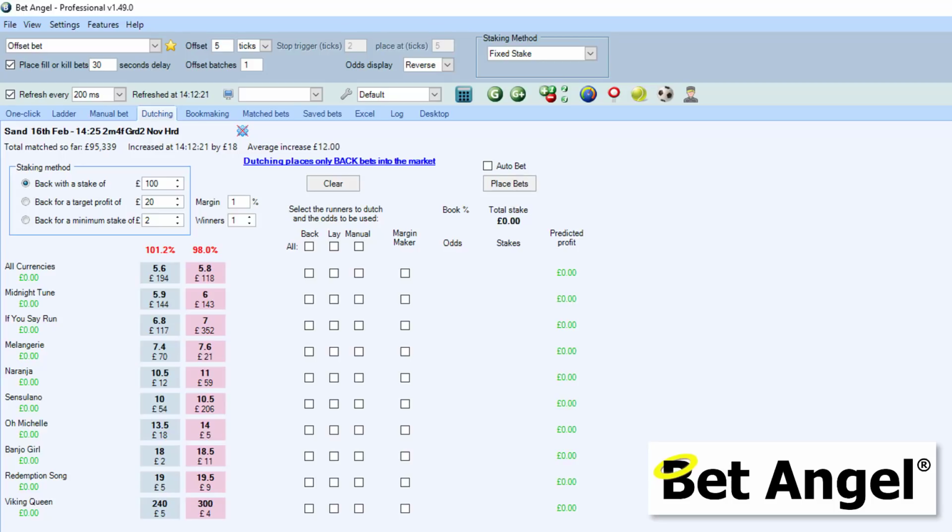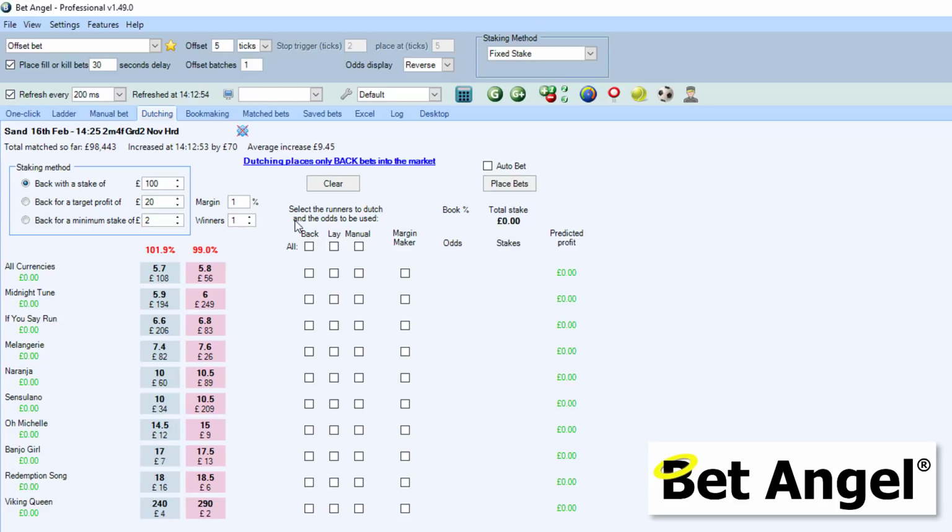So a feature that we have in BetAngel that you may not have used before or may not completely understand is the Dutching feature. It was one of the first features that we introduced into BetAngel back in 2006. Now, most people see Dutching in a really simple manner. And of course, with BetAngel, we've made sure that we can take it to the next level. We didn't do just normal Dutching, we did much more advanced Dutching than you'd normally be used to. And there are many ways of doing it.